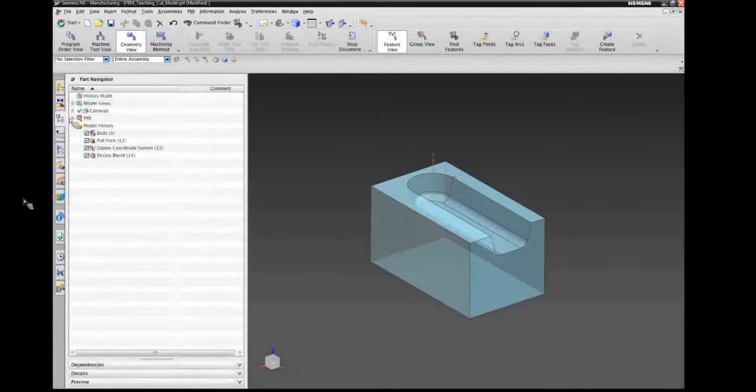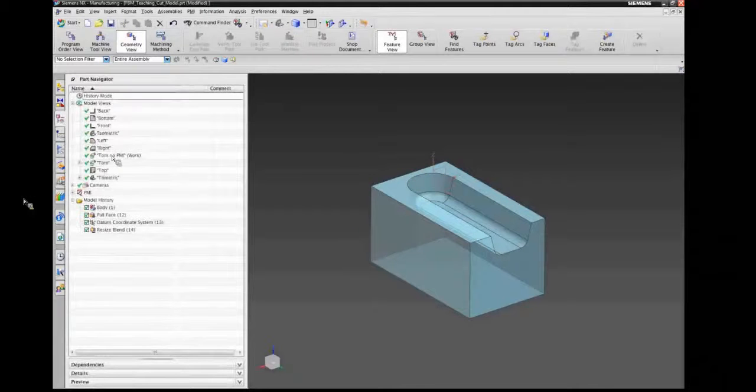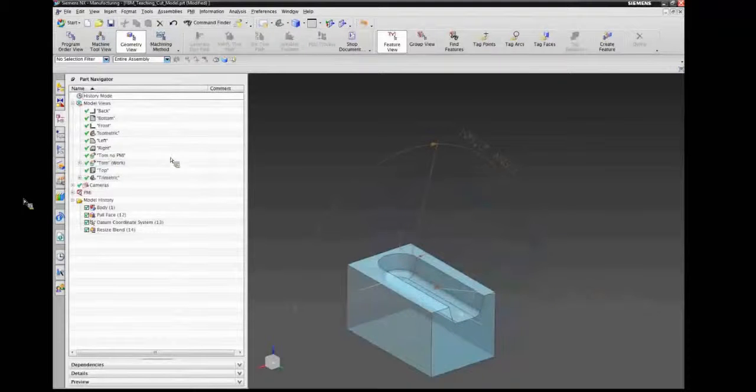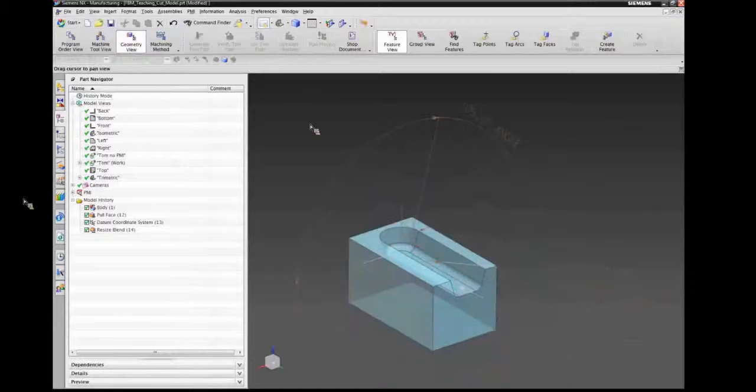And I'm going to switch on a different view in which I have some PMI predefined. Now, those of you that are working with PMI may be familiar with this. I didn't put any effort into putting the PMI on the part nicely, but I did use some PMI basically for the purpose of feature teaching.